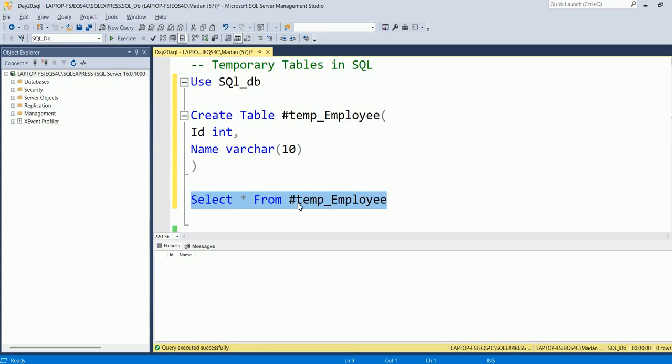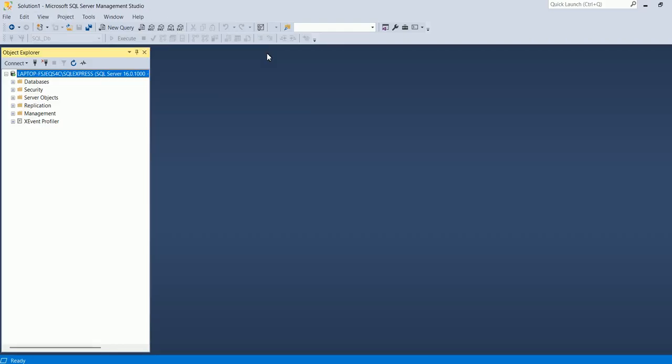This temporary table, temp_employee, is accessible only for this session.